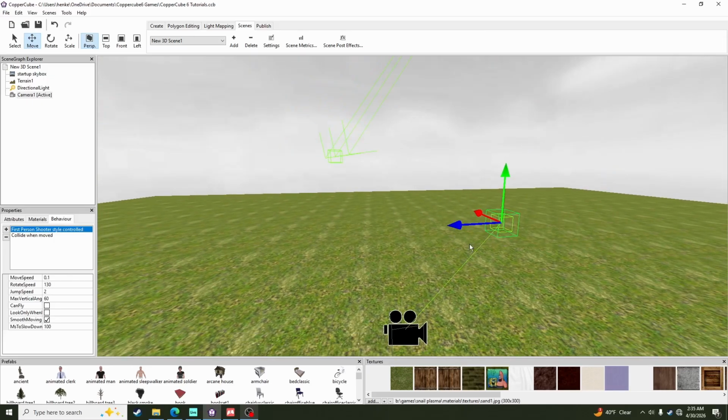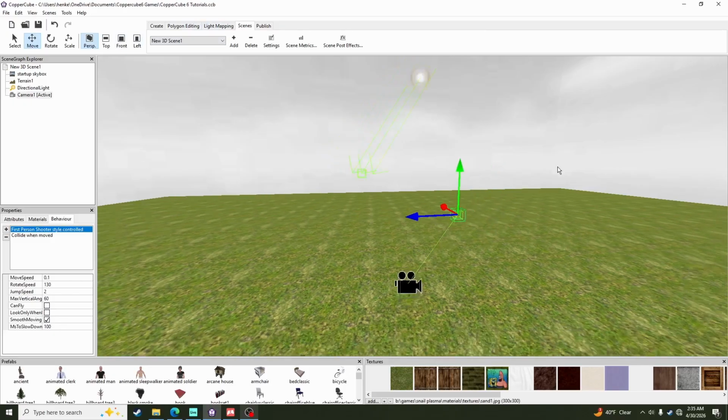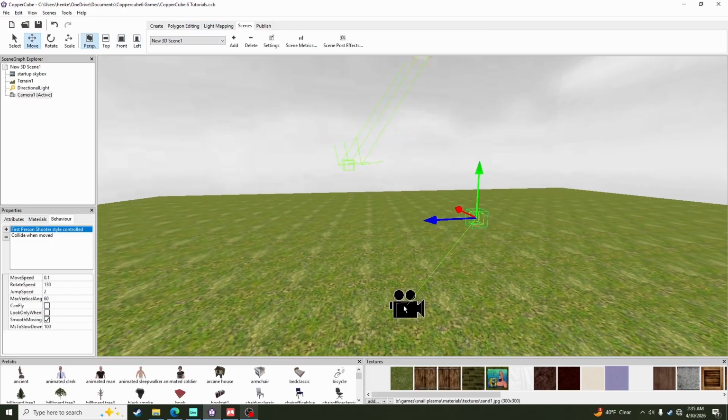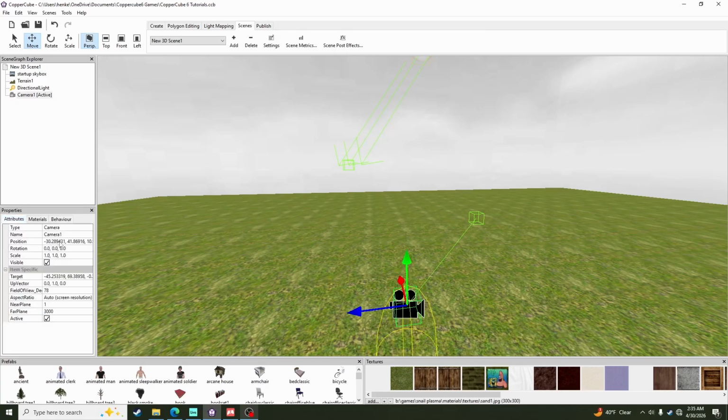This is the camera target. So basically this is just where the camera's looking whenever the scene is first loaded in. And you always want to have it in a good spot. Otherwise, the player will be very confused and disoriented whenever they first get into a level. So I'm going to put the player in the middle of the map. And this is how I always move the camera target.